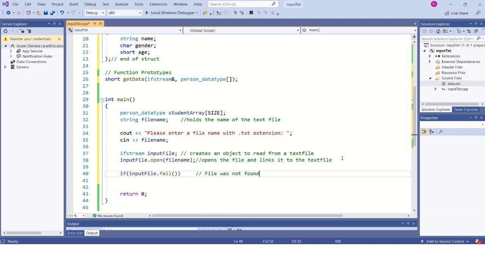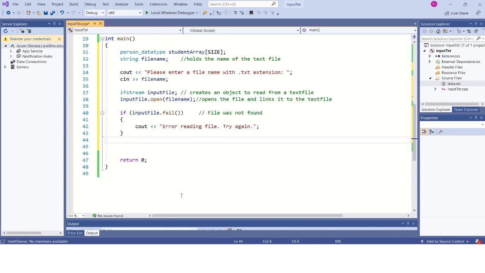So there was an error reading a file. I am going to just make a quick comment and say error reading file, try again. And ideally here, I'm going to give the user the opportunity to re-enter the file, all right? But I will let you do that at a different time. We'll do the validation later. Right now, I just want to make sure that I get that going.